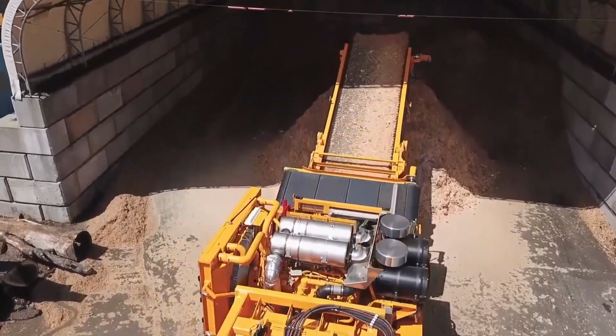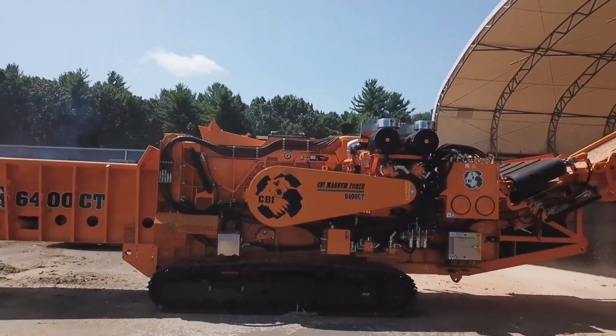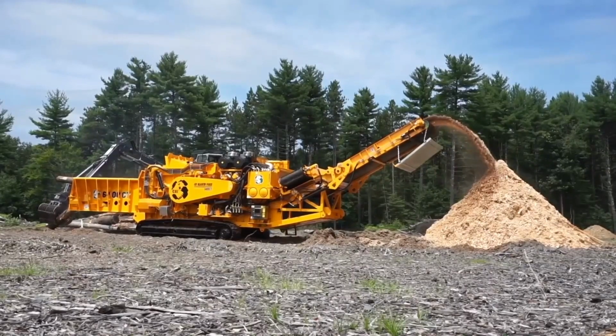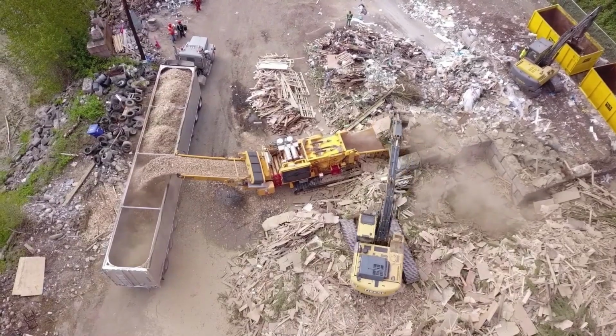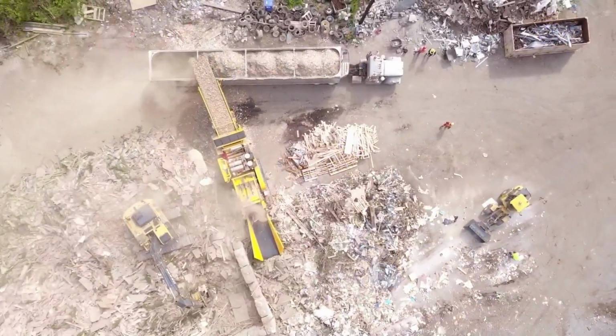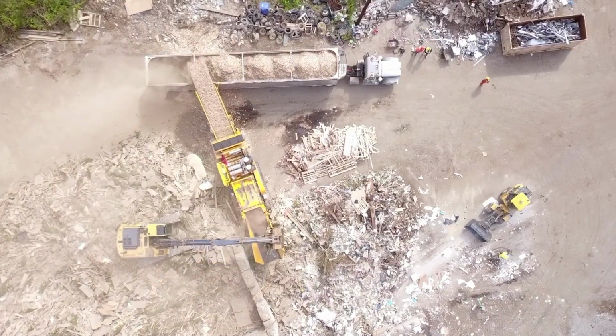They're backbreaking work for other chippers and grinders, but just another walk in the woods for the new Cat-powered CBI 6400 CT horizontal grinder and chipper. That's because this 2-in-1 grinder and chipper is built to deliver maximum productivity in the face of the harshest conditions and toughest wood materials that cross your path.